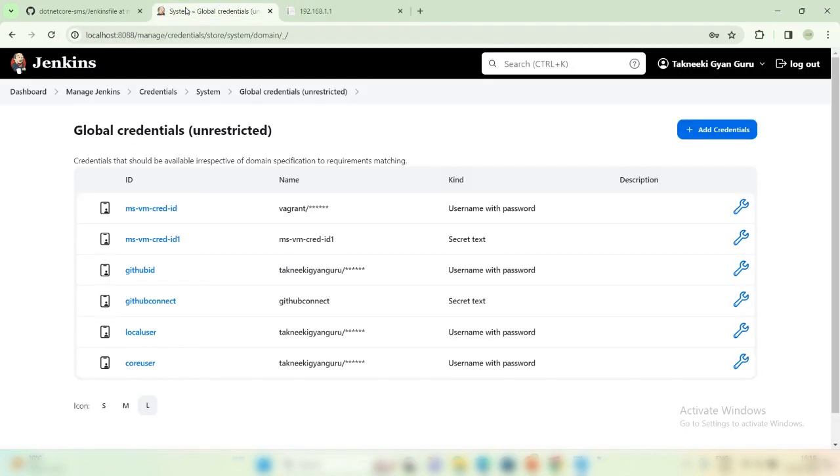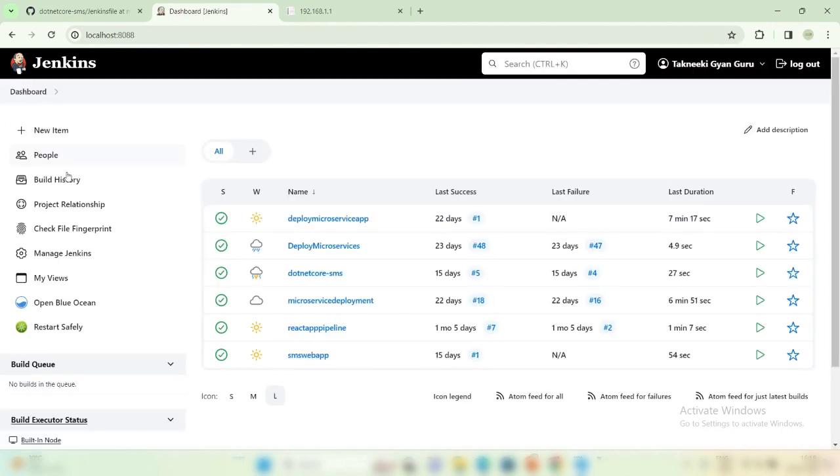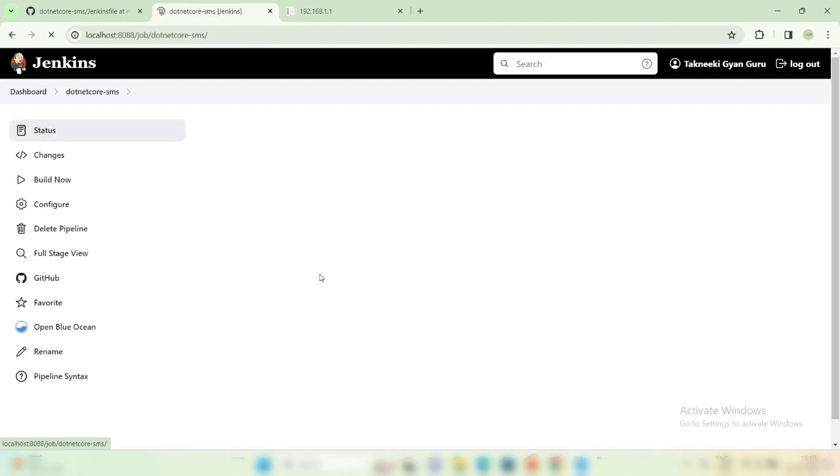Let's go to the Jenkins dashboard and the project is .NET Core SMS. Click on this.